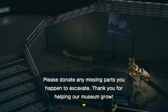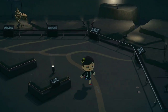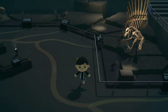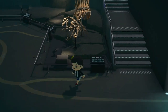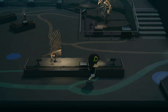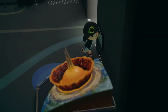We've got parts of a stegosaurus and parts of an ankylosaurus. Is this... Yeah, that's the Spinosaurus. But I don't know. Spinosauruses, I think, are kind of cool, actually. I just think of Jurassic Park 3, where the Spinosaurus kills the T-Rex. That's the meteor wiping out the planet. Maybe you should come to mine.